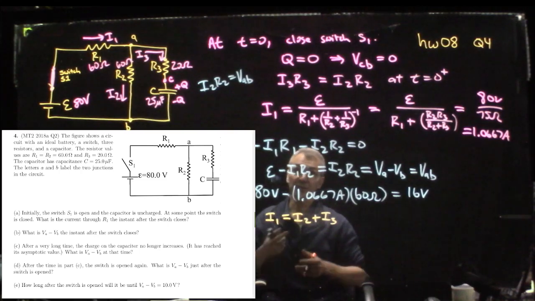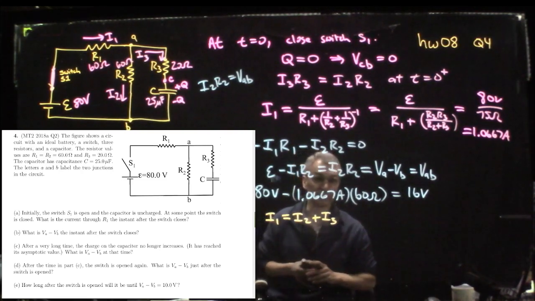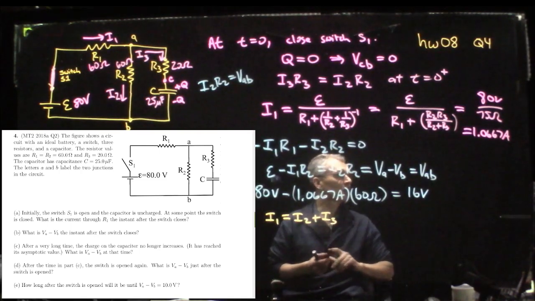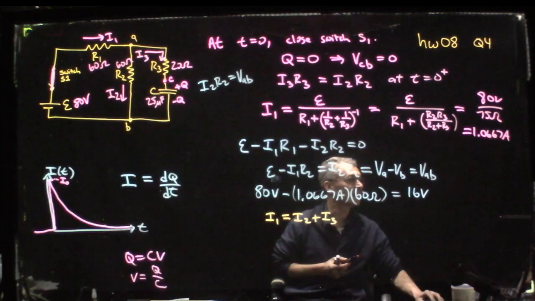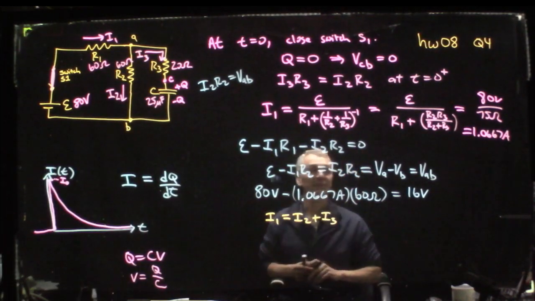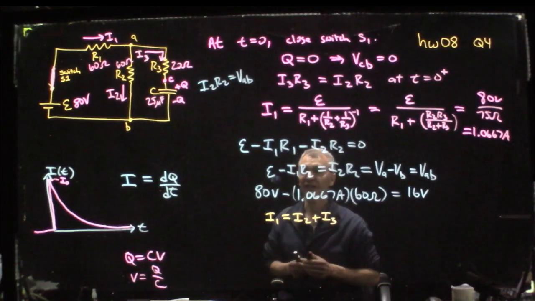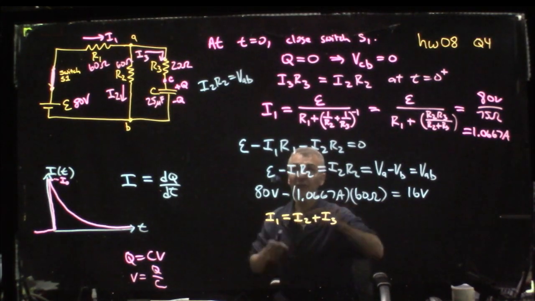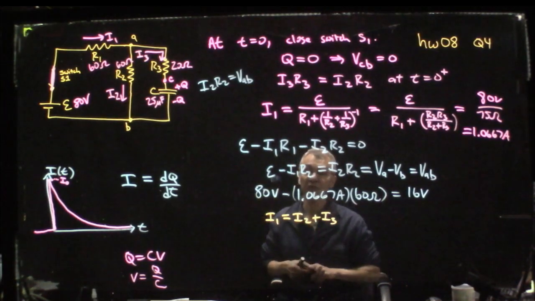And now there's something special about this instant we're looking at, where it's just an instant after we closed the switch. Oh, you know what? There are parts of what I've been writing that you can't see, so I'm gonna do this. Sorry. Okay. So at this instant, that capacitor is still behaving like a wire because it has no charge on it. So if you have two purely resistive paths, then the two paths divide up in proportion to their reciprocal resistances.